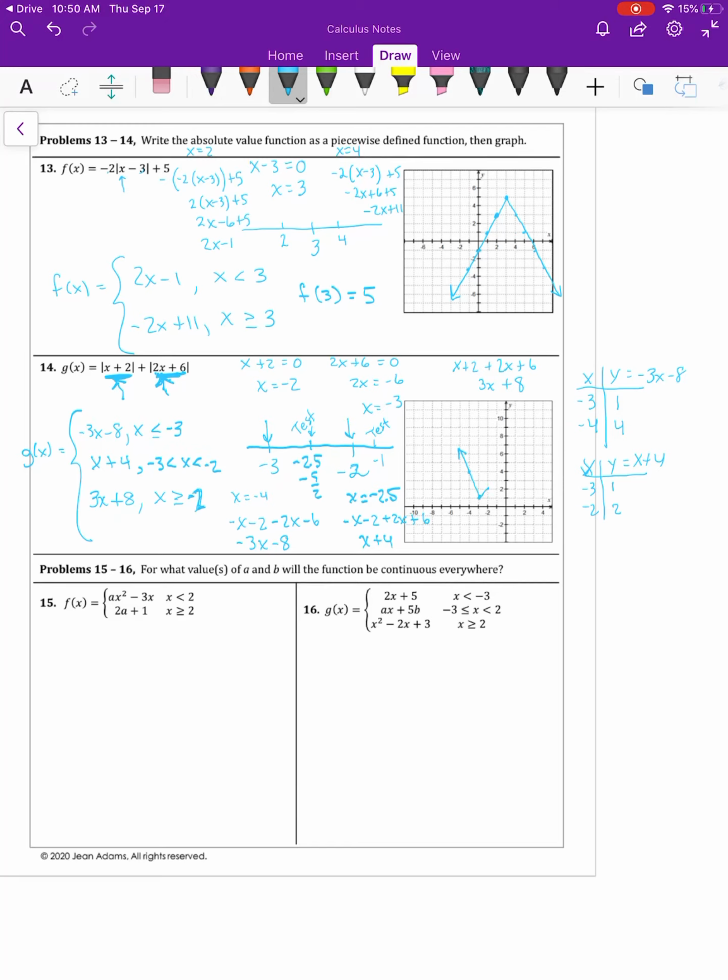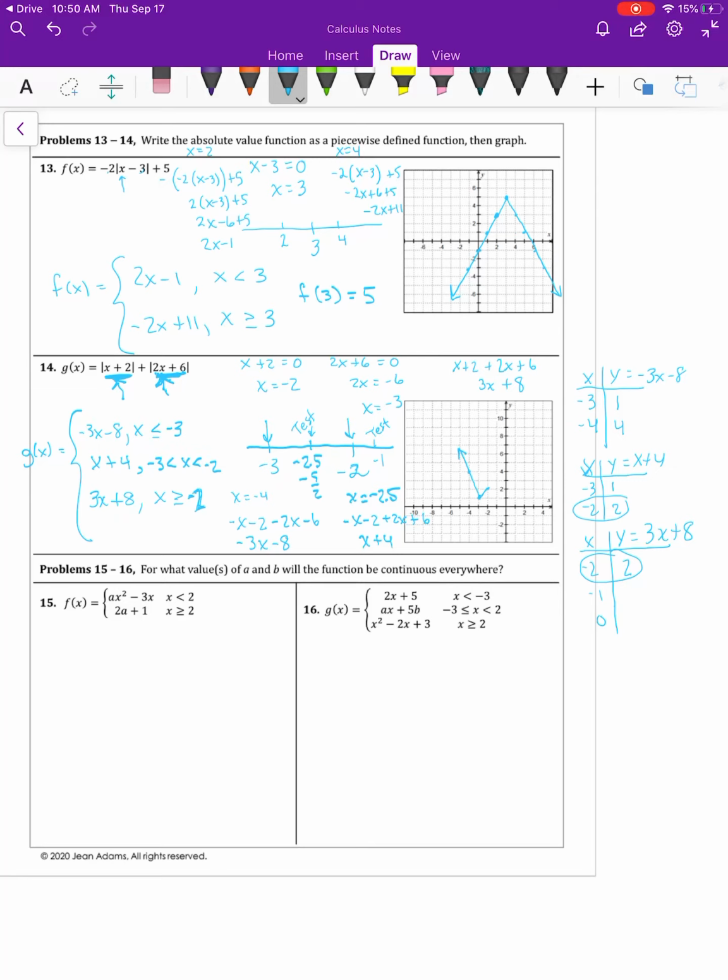Right now, I'm going to have like an open circle, but I'm not even going to put an open circle there, because I know that it's going to get taken up by this other function, because these are continuous functions. They won't have a jump discontinuity. Negative 2, negative 1, 0, because I'm going greater than negative 2. And so negative 6 plus 8 is 2. So you see how they share that point? Negative 2, 2, negative 2, 2.